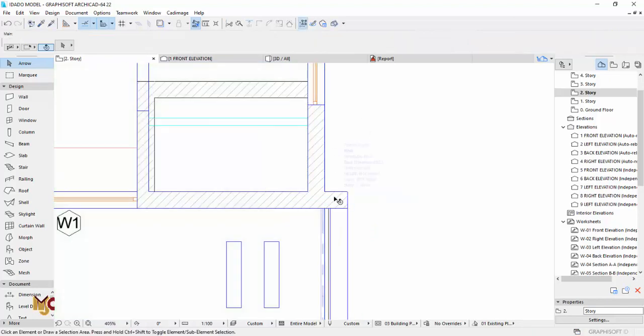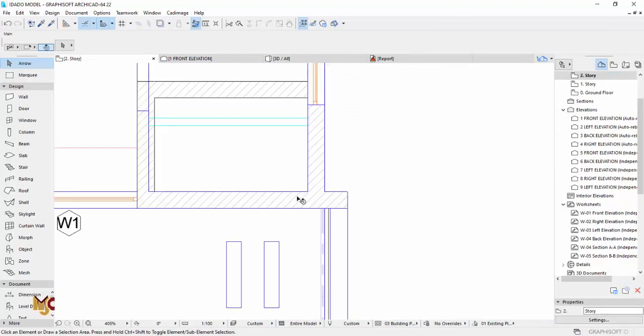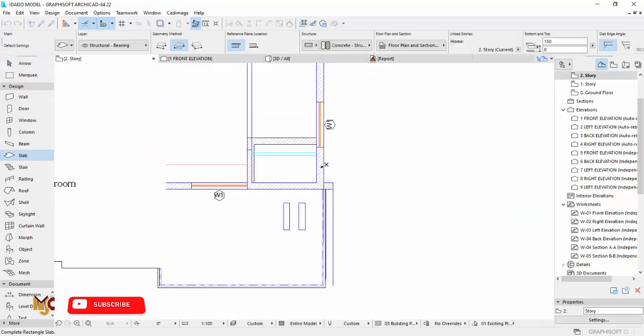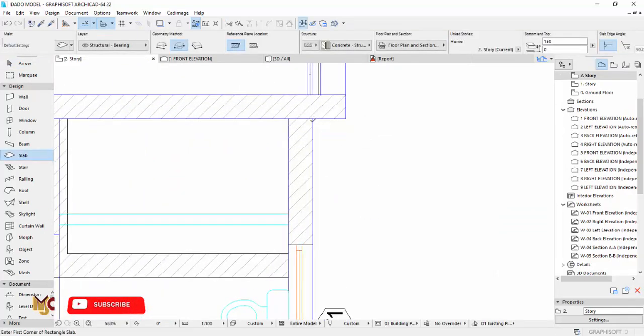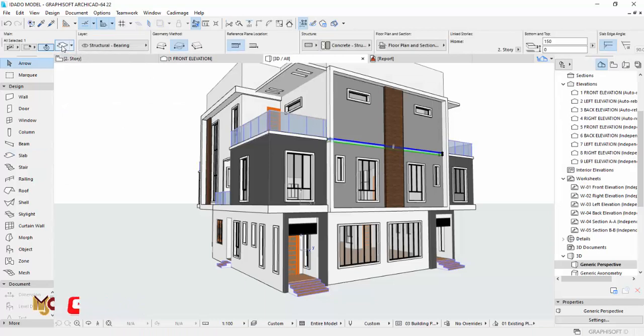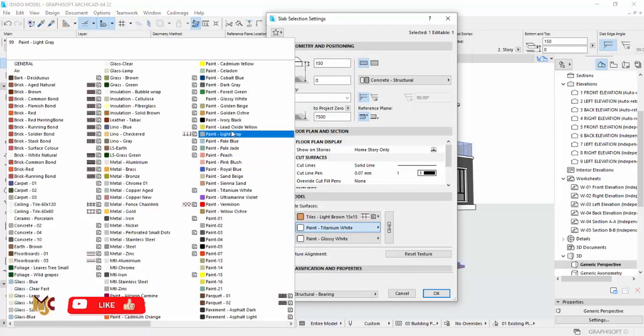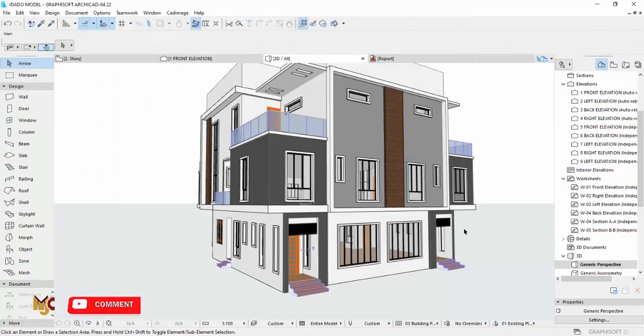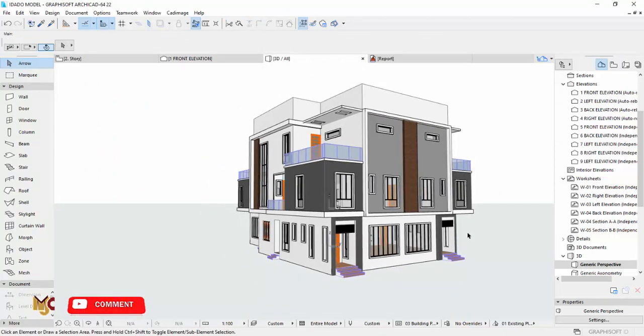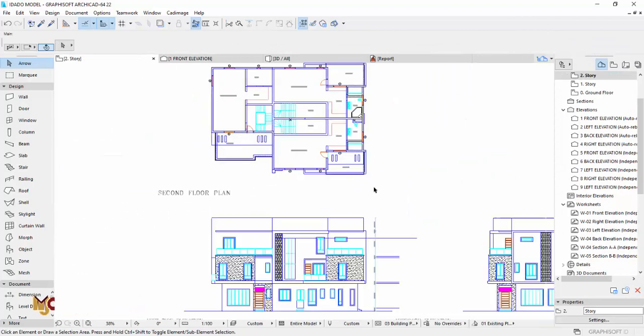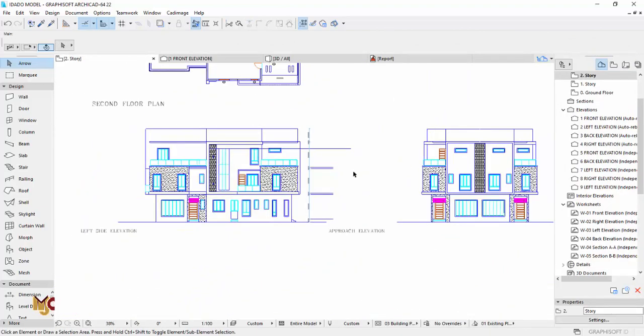You might ask me why I chose to do it. Why don't I just take the wall up? No, I'm not going to take the wall up because just in case you want to cut a section from it, that place will still act like a slab. It doesn't have to act like a wall going up, because that's not what we want. It's still going to be a slab, but it's a separate slab so that we can change the color.